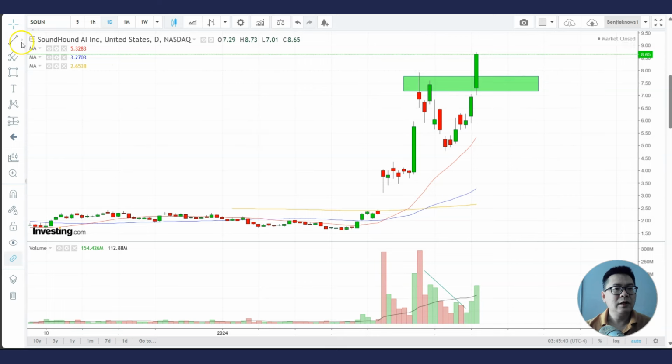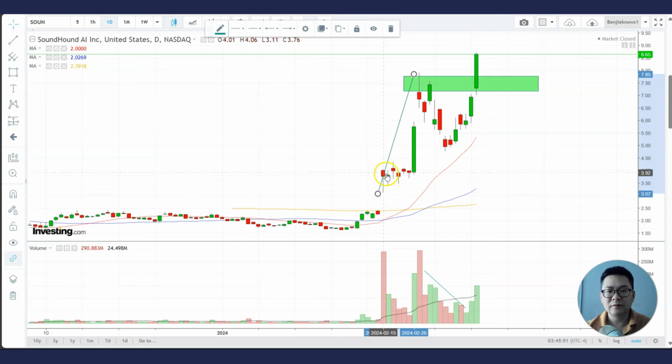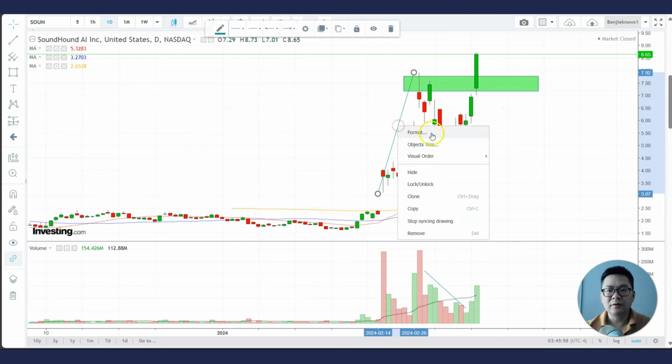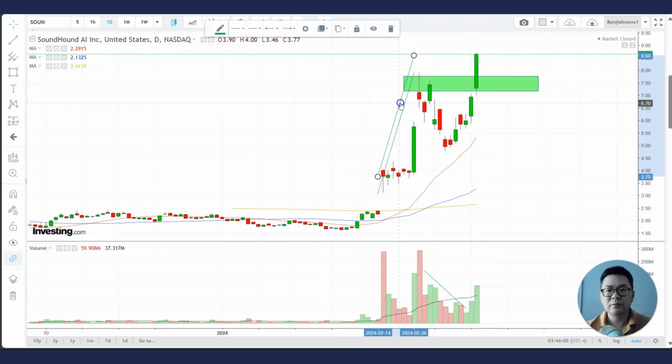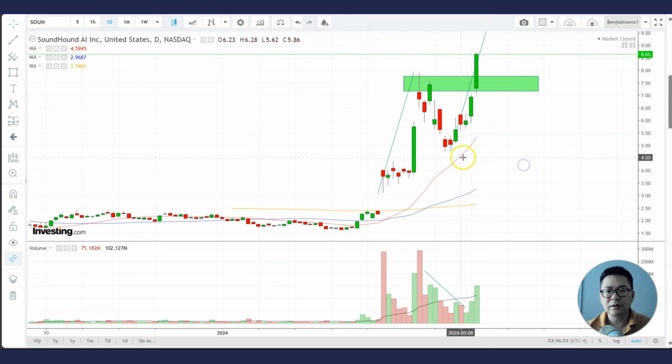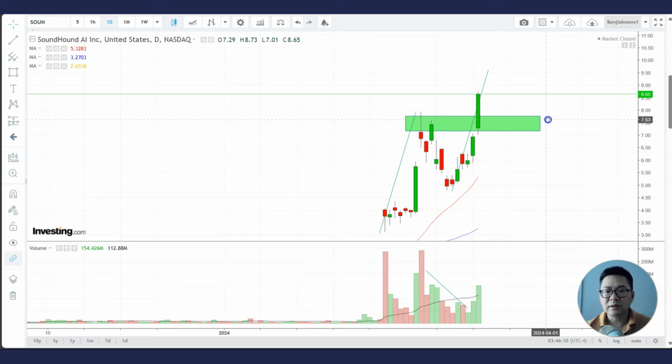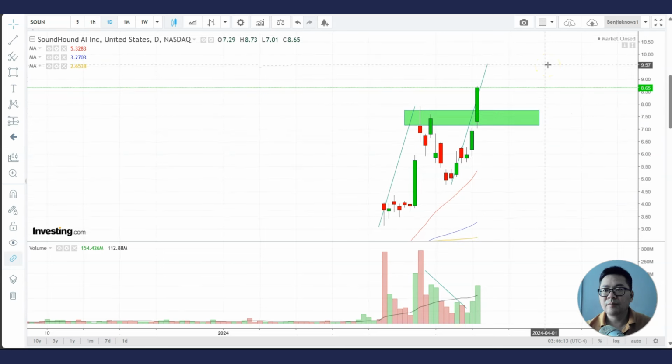Now we can use a measured move target. We take the lows here, of this bottoming tail up to the highs of this topping tail around here, and we can project it higher from the swing low. Here we can project it from the swing low to the highs here. Let me just unlock the price scale. Okay, then you can see a target is about 957. So the measured move target is 957.